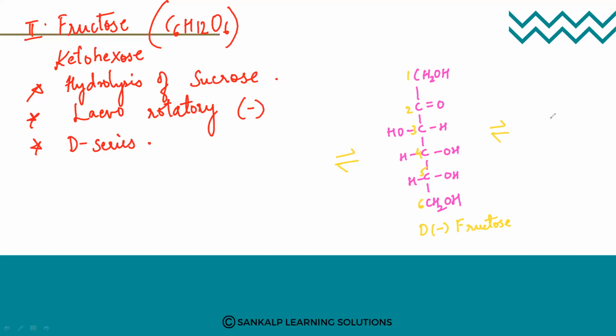Okay. So now we'll see the cyclic structure, how it is obtained from the fifth carbon to the first carbon. So I'll write it now. How will I write it? So C, and then this will be CH2OH. Why? Because your OH will be on the right hand side in the first structure.